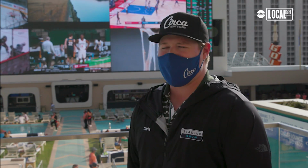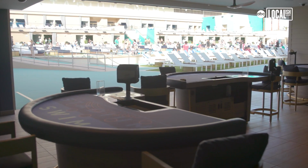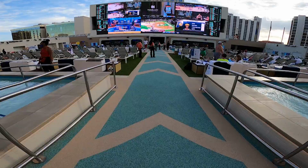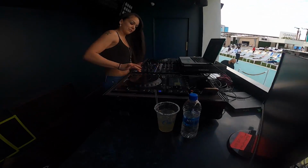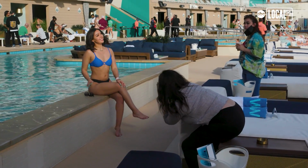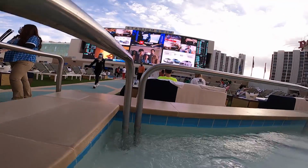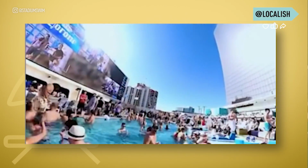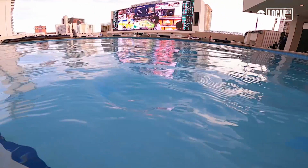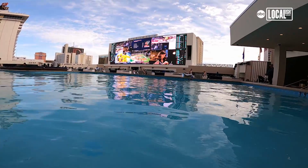People come to Vegas to gamble, there's no question about that. So we brought our table games area out to the pool so you can experience the great weather. You're closer to the DJ down there, but everywhere is very lively as well. You better bring your bathing suit because you gotta swim, you gotta enjoy it. With the high-tech filtration system that we have, the amount of ounces they pump through to clean this pool, they're the cleanest pools in all of Las Vegas, and I'd say the world.